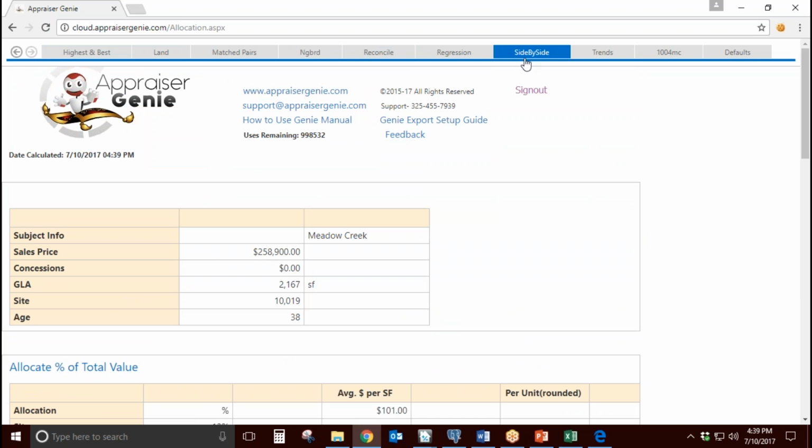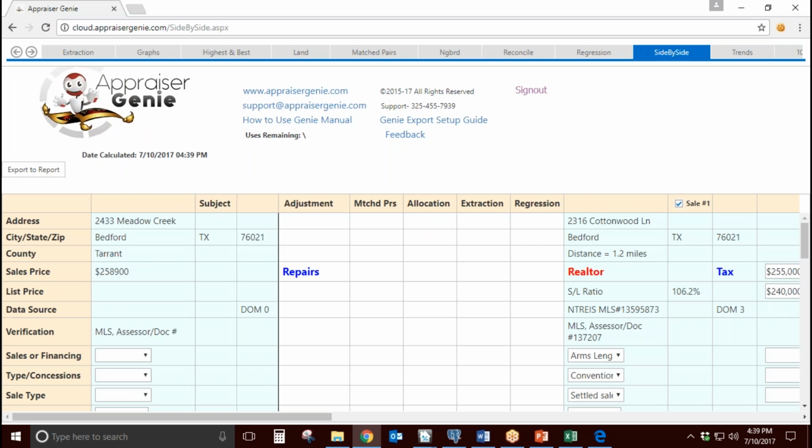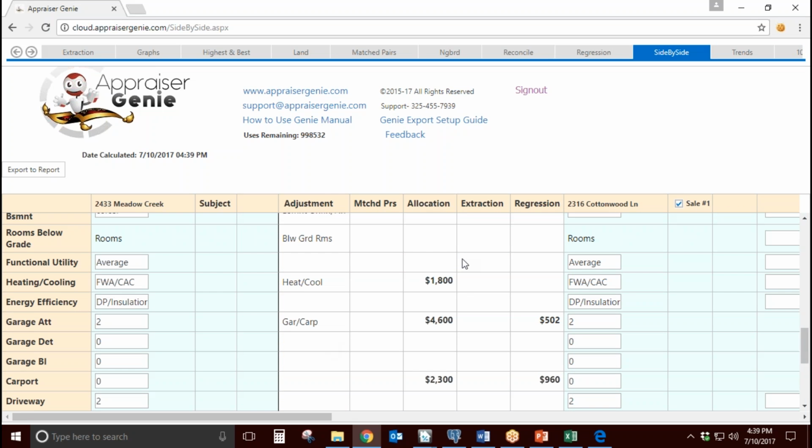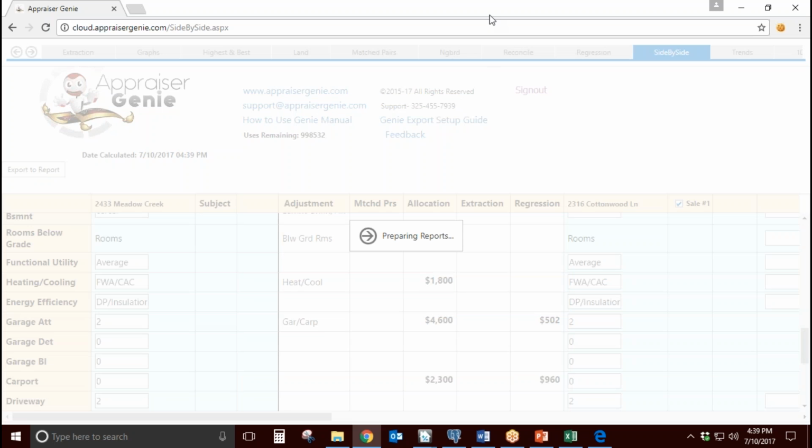Okay, we'll go back to the grid now. I believe those are the only adjustments I want to make. The rest I don't really care to make, or it's not needed. These two are the same age, and I think the others are just a few years difference. Once I've clicked on all the adjustments I want in the report, I can now click on Export to Report.